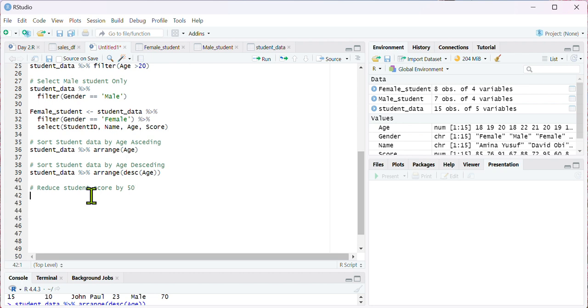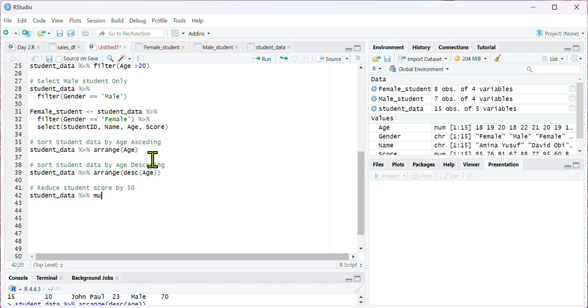And now we say student data, pipe function. One thing about the pipe function is it's not compulsory. There is another way we can write this code without using pipe, but it makes the code shorter and neater. That's one of the advantages.